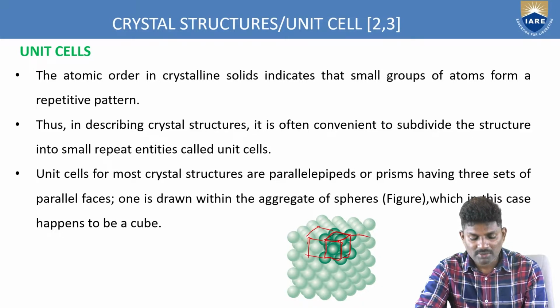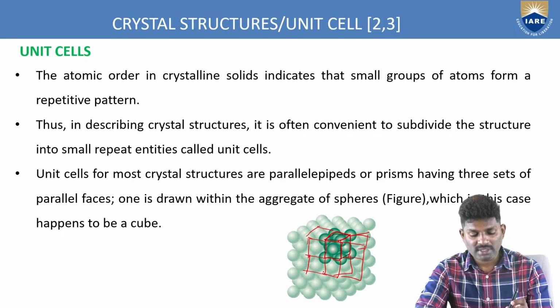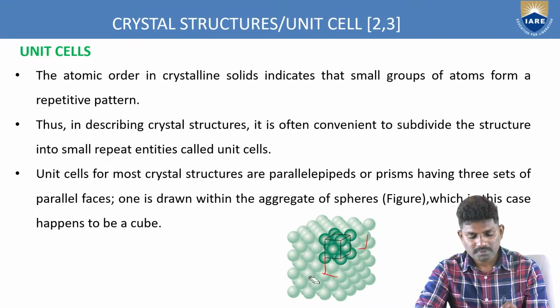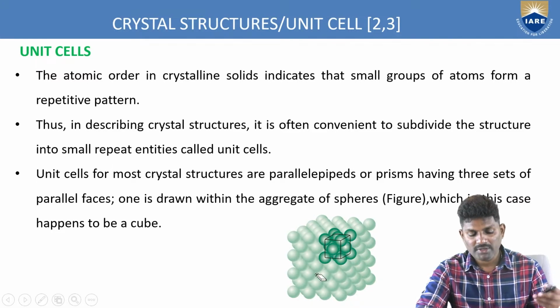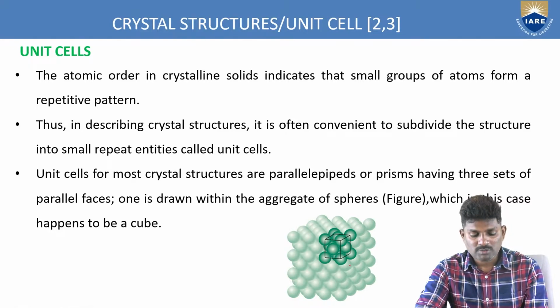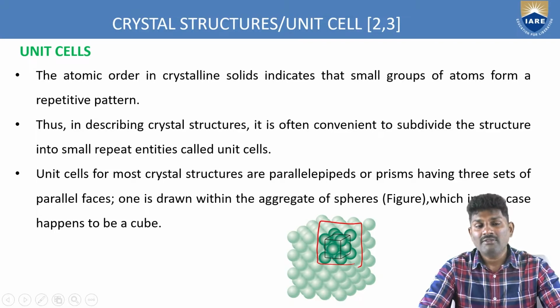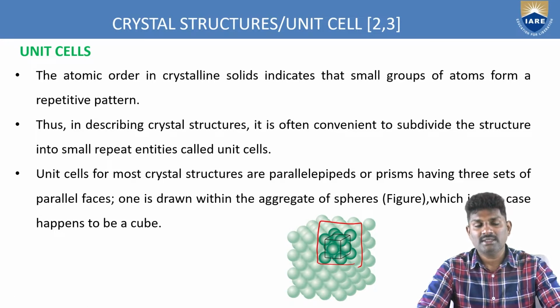And here also you have n number of unit cells like this. But you can't find out the total energy or the aggregate energy. So for that, what we are trying to do is find it only for this small unit in the total aggregate, and after finding, we can integrate this unit cell to get the complete atomic structure details. So that is the use of the unit cell.